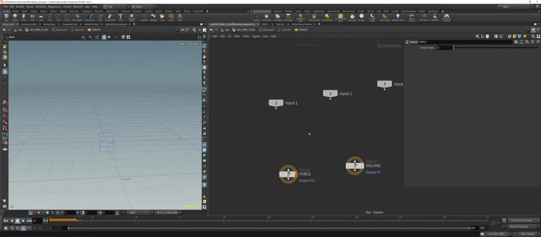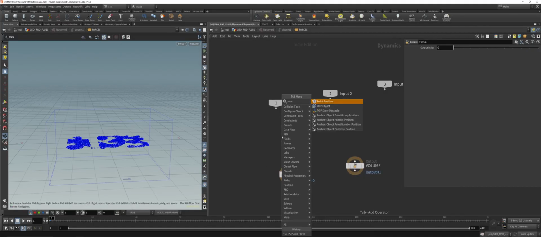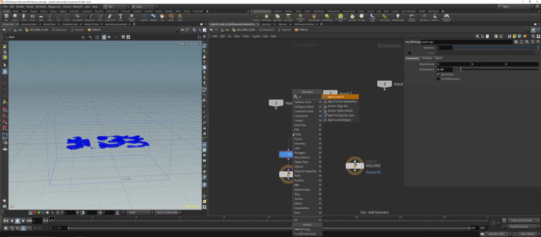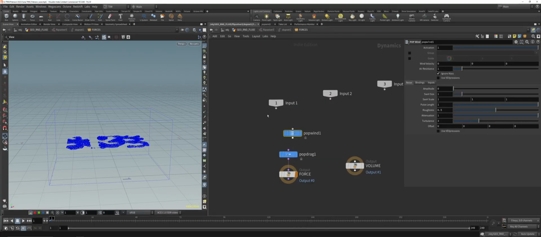But what we want to do is to get, first of all, a pop drag, to just give it a little bit of drag, or maybe 0.85. Then a pop wind would be nice to just introduce a little bit of imperfections.